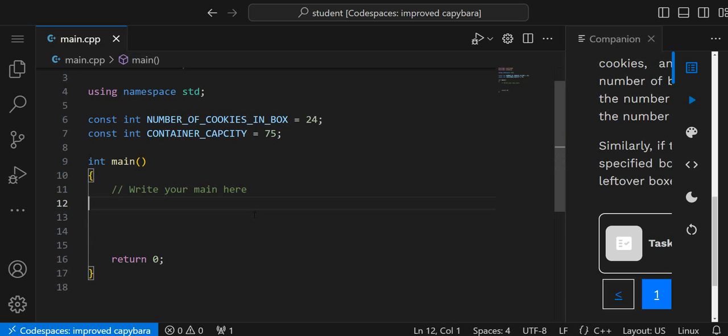And let's start by declaring our variables. We're going to declare 5, and they're all going to be integers. Let's start with number of cookies, number of boxes, and number of containers.